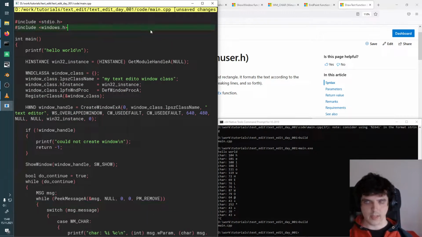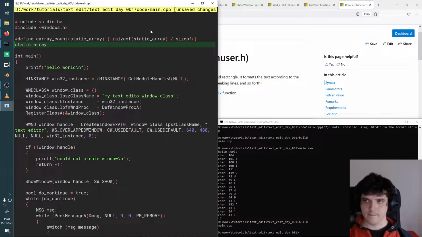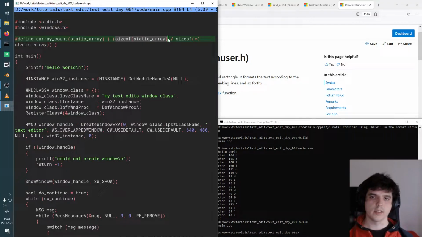So we will introduce an array count. I typically call it C array count. And we can pass static arrays to it and get the length of it. So I'm just going to type it down and then explain it a little bit. Basically what we do is we call sizeof on the static array, which gives us the whole byte count of the whole array.